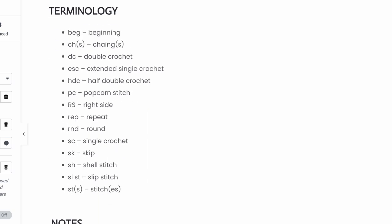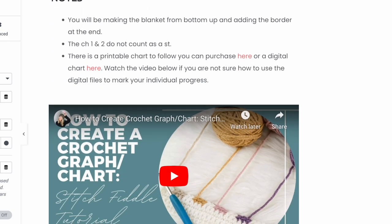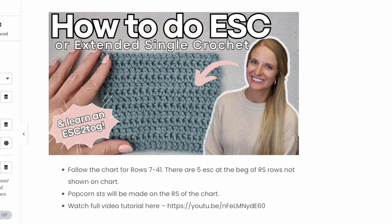Really, you can do anything you want with this since it's so neutral. This is a free pattern on my blog, so be sure to pull up my blog and follow along with the directions as we're going through this video so you can successfully make this. And I'll link it right here.